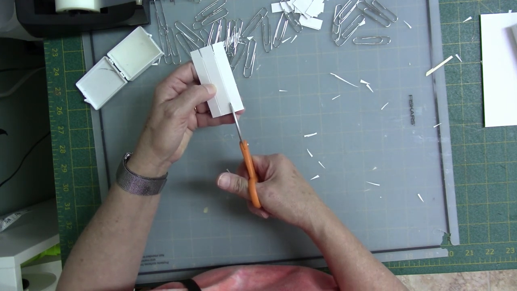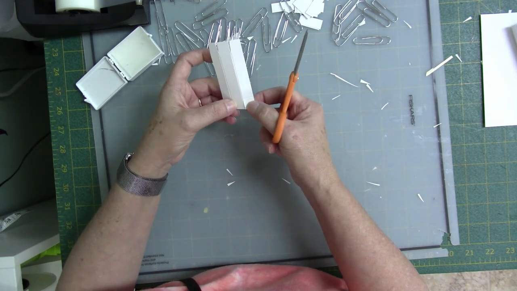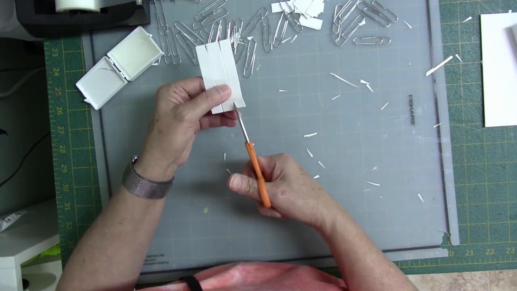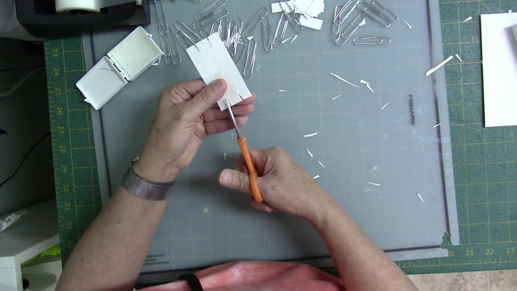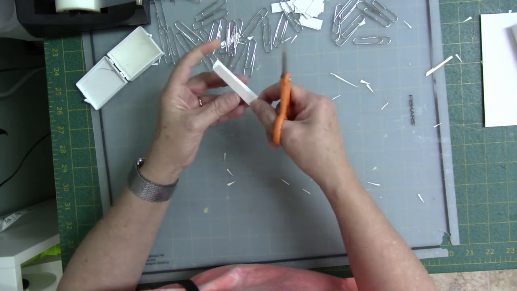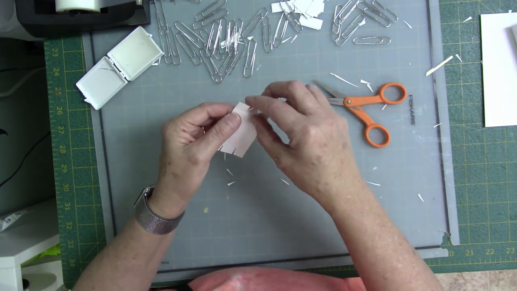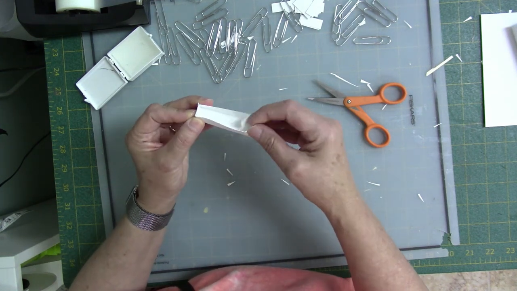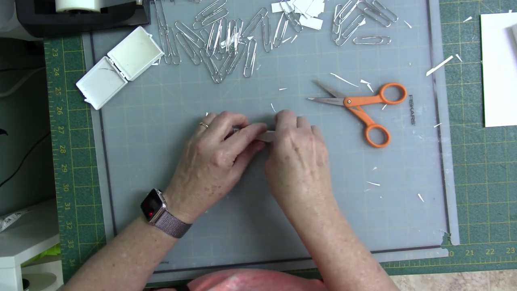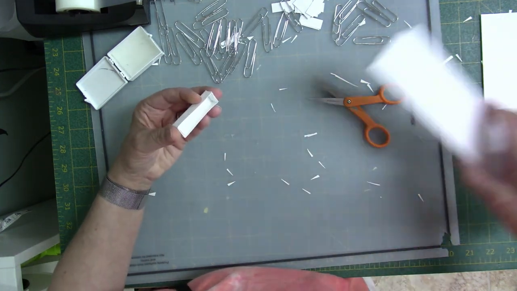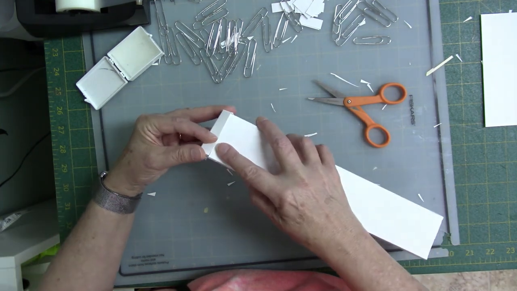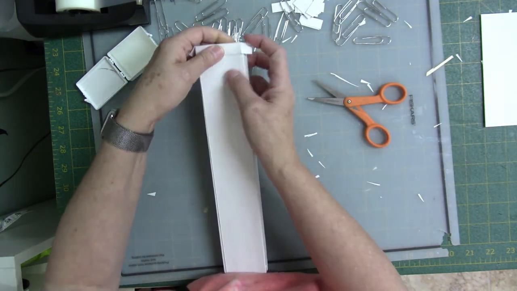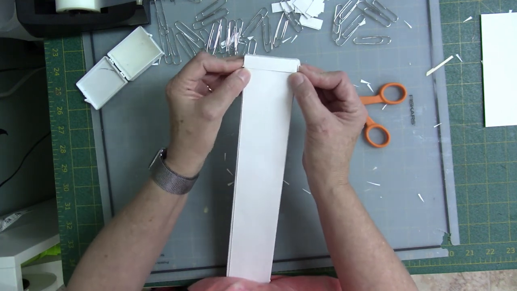And you can also cut out the squares on the end, but I like to do it this way. And then you just fold it up, put some glue on there. And it should fit over the end of your project like this. You can glue it on or just have it just a temporary thing. So, and I'm struggling here because I didn't glue mine together, but you get the idea. Just glue it all together and stick it on the end of your project.